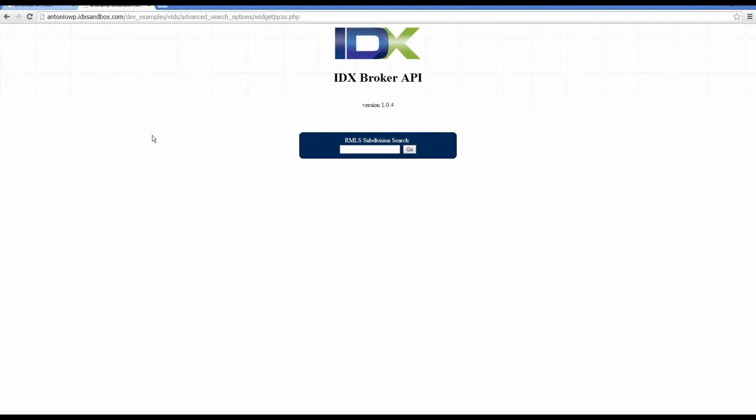Now, that form was fine, but I do like things to look a little bit better. So here we have pretty much the exact same form with a little bit of CSS, and I've hidden some of the values. This is already starting to look more like a widget. These kinds of widgets for advanced search option values are not currently available from IDX, so this is one way that you could make your own. This widget could be populated on the PHP page. A little bit of Ajax would then be able to create a JavaScript embed that you could place on one site, multiple sites. It's up to you at that point.